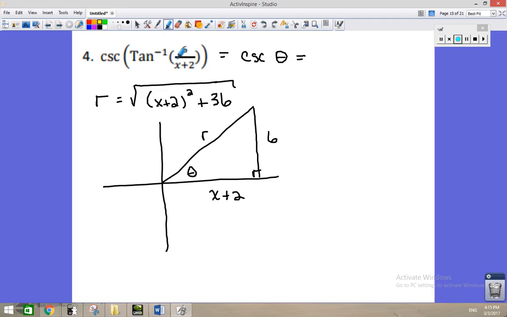This inverse tangent is our theta. The cosecant is the reciprocal of sine. So it's the hypotenuse divided by the length of that opposite side. So there's my final answer. Like I say, in the answer key, we squared it out and simplified it, but I don't see a true advantage of doing that, so I'm just going to leave it in this factored form like this.